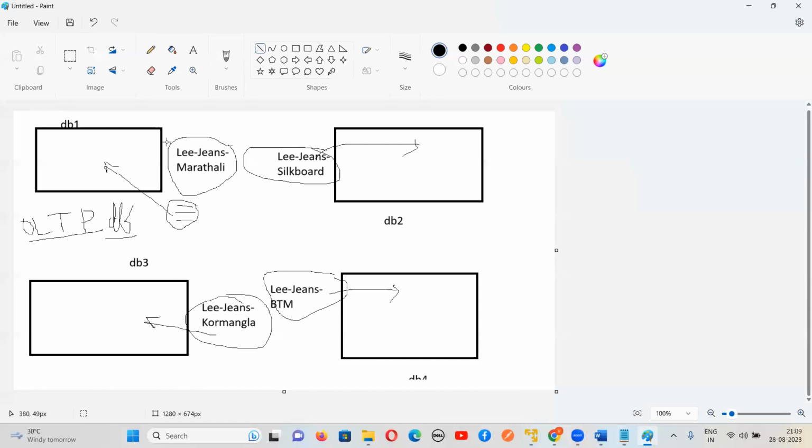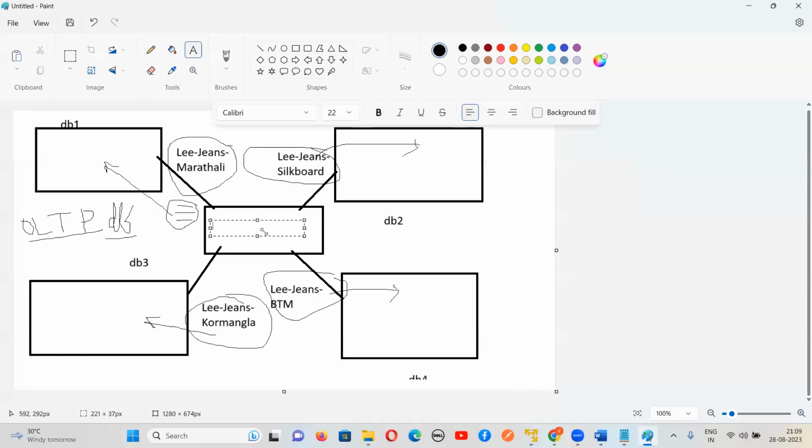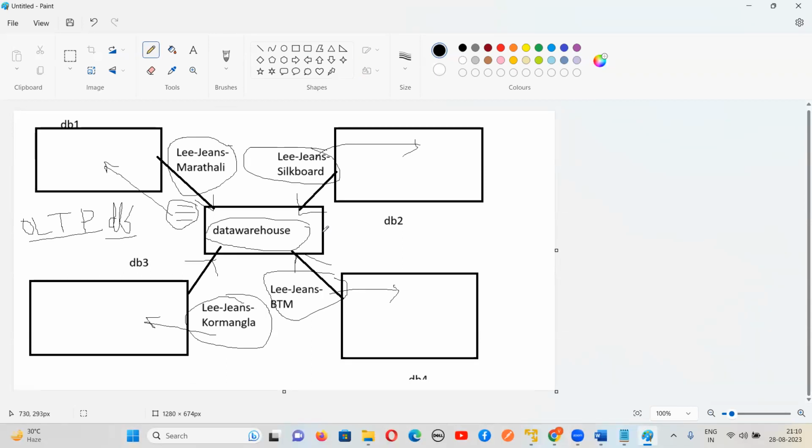And now what will happen from all these databases after 1 year? What will happen from this, from this, from this, from this? It will be stored in a centralized repository. That is nothing but what, guys? That is nothing but your data warehouse. Now, from all these 4 databases, after 1 year, suppose 5 years, 10 years, 20 years, 100 years, 1000 years, all this data will be stored in a centralized repository called what, guys? Data warehouse. Now, in the data warehouse, what will happen? The data is what? Integrated. Why is it coming from different databases?